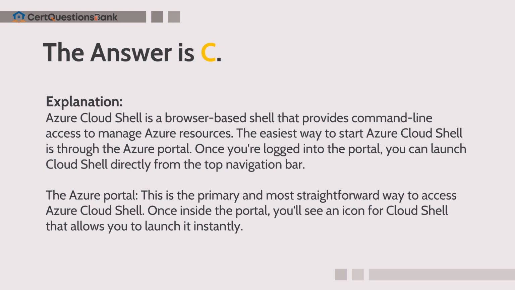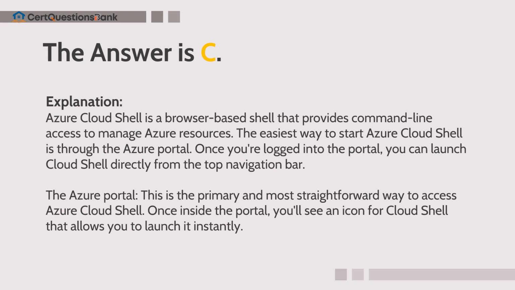The answer is C. Azure Cloud Shell is a browser-based shell that provides command line access to manage Azure resources. The easiest way to start Azure Cloud Shell is through the Azure portal. Once you're logged into the portal, you can launch Cloud Shell directly from the top navigation bar.